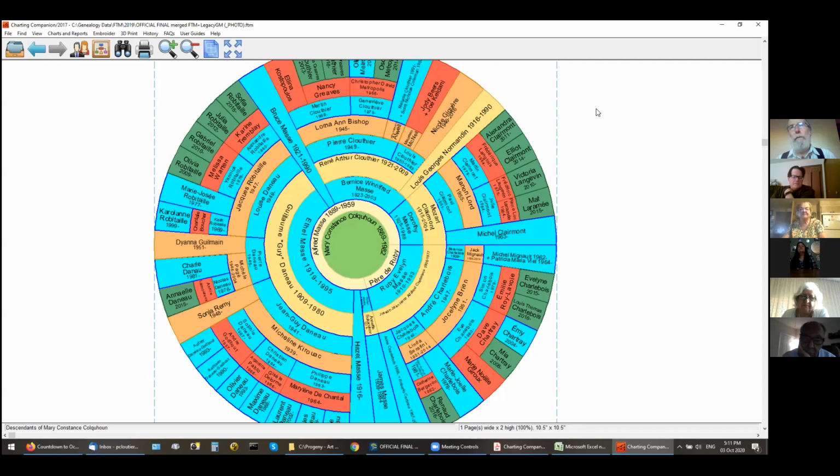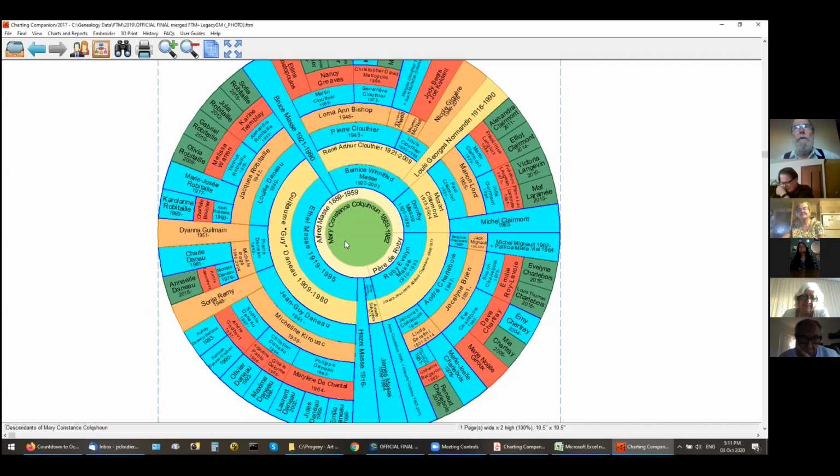And then there was a color for the Australians and a color for the Scottish. And so here we only see the French Canadian. Anyway, if you haven't seen this, the way it works is at the center are my grandparents, Constance Cahoon and Alfred Maas. Then the first ring is my uncles and aunts and their spouses. Then the next ring is me and my cousins over there.